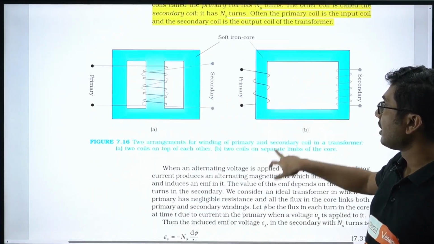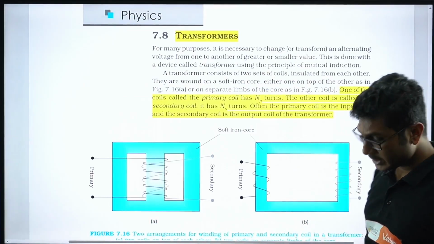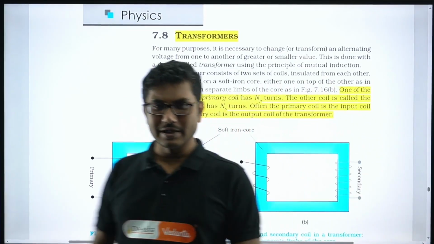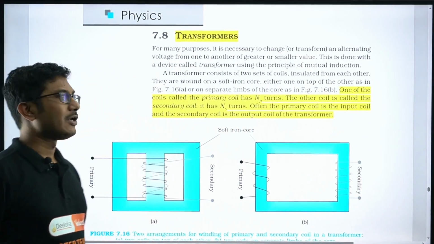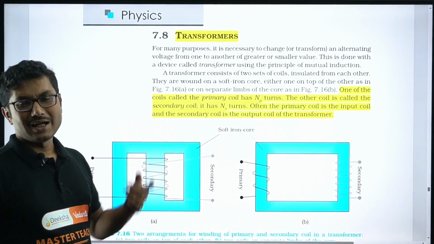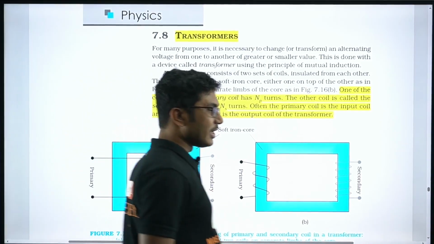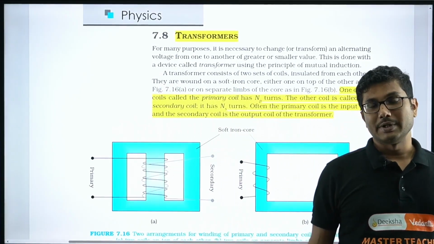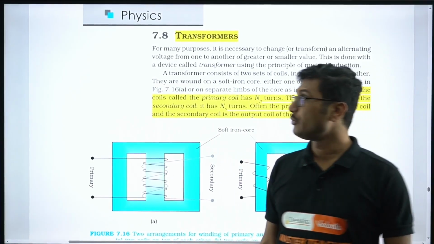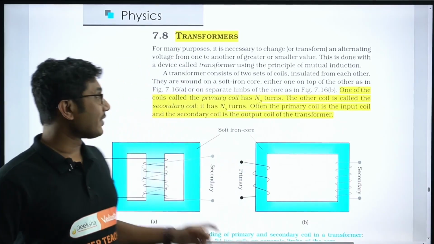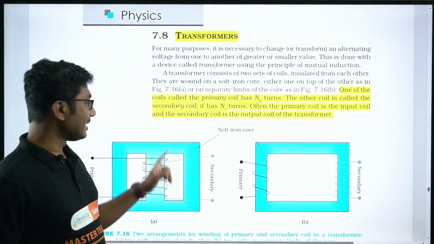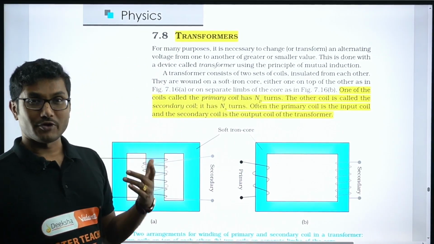One more thing, another important concept is there, transformers. Even though the transformer is actually related to electromagnetic induction, because it is an application of AC current, that's why it is given in this chapter. So we said that we can change the voltage of an AC source quite easily. How to do that? The voltage of an AC source can be increased or decreased by a device called a transformer.